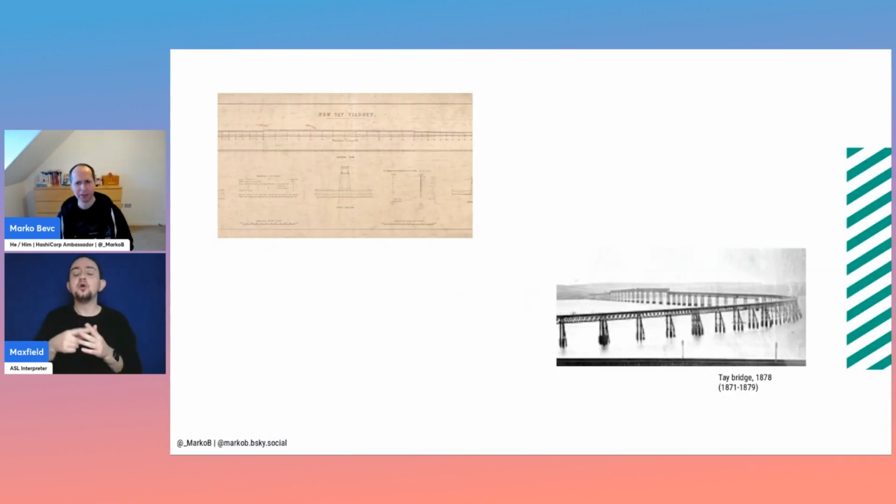So before we dive into the nitty-gritty details, I would like to start with a short story. There is a really famous bridge just south of the Scottish Highlands. It's called the Tay Bridge, which was built at the end of the 19th century. It was opened in 1878, and once they finished the bridge, they did the initial testing in really sunny, good weather, and the train went through, and the inspectors checked it out. So, oh, the bridge is working fine, everything is okay. It was one of the biggest engineering achievements back in the day.